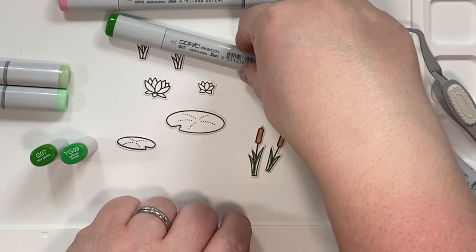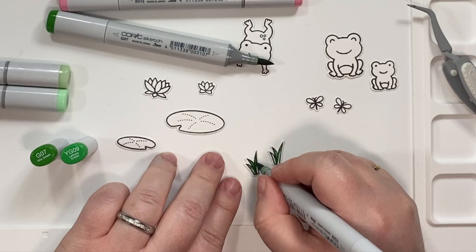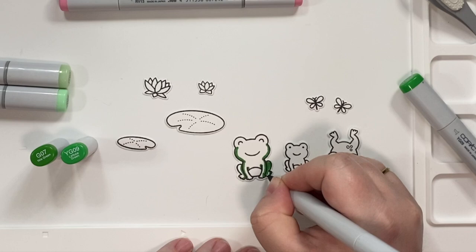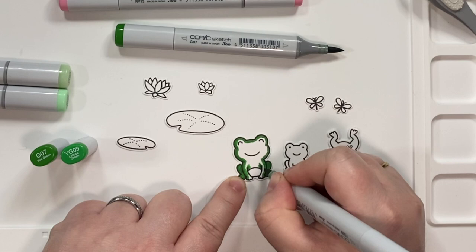It's my first time using Totally Awesome. If you don't have this stamp set in your stash, it is adorable. And everything in it coordinates perfectly with Swan Soiree. So because it's my first time using this stamp set, I do like to use it on its own, and of course the card is really tiny so I didn't have a lot of real estate to work with. But I think the next time I use the stamp set, I am going to be incorporating it with Swan Soiree, or some other combination of coordinating products like the Bayou backdrop, because it's just so cute.